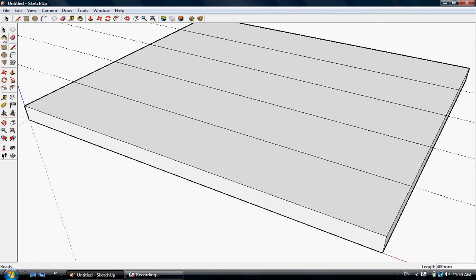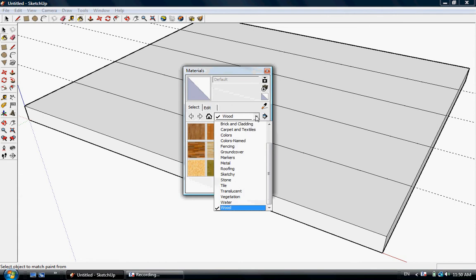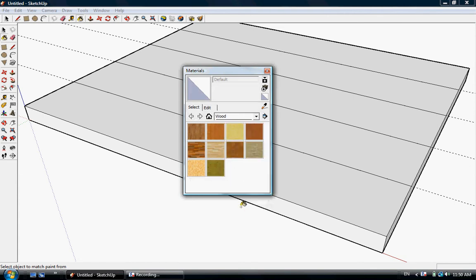Now I'm going to show you the fill bucket. And the fill bucket gives you options to choose all different types of materials and textures. Obviously I'm selecting timber for mine, and I'm going to use different colours. I'm going to use this one and the lighter one. This will be the maple, this will be the pine that we've used. I'll start with that one.